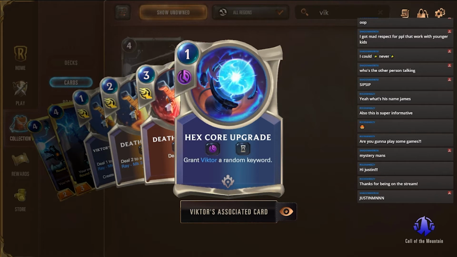Victor generates that card every single round, whether you have the attack token or not. And all that stuff taken out of the game, you're still giving Victor not just a random keyword, but +1 damage when you play it.